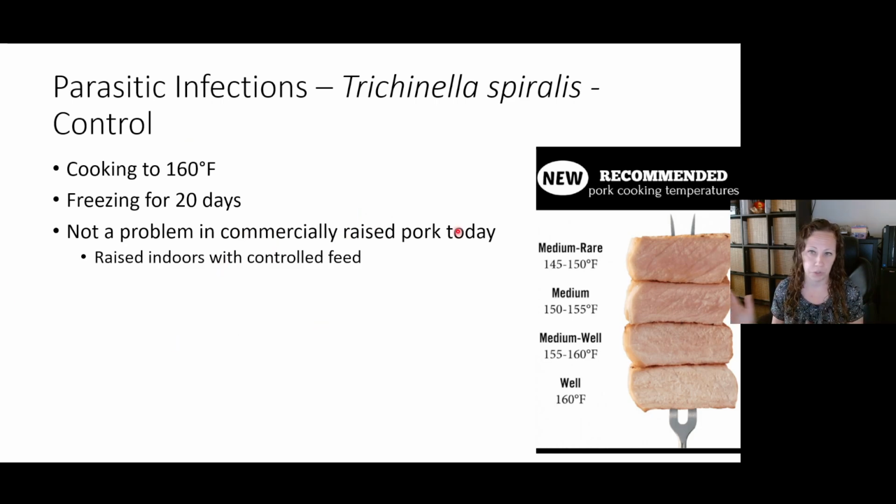If you're buying some pasture raised pork, then this is still a concern, and you need to make sure you're cooking your pork thoroughly. But today we can treat pork more like beef and choose whether you want it medium rare or well done. The recommended cooking temperature is minimum still 145 degrees Fahrenheit. So not rare for pork, but you can definitely cook pork at a lower temperature compared to 160 degrees Fahrenheit.